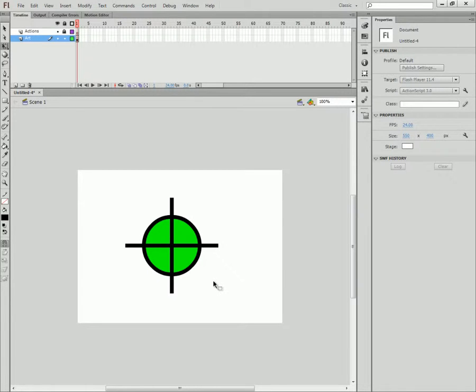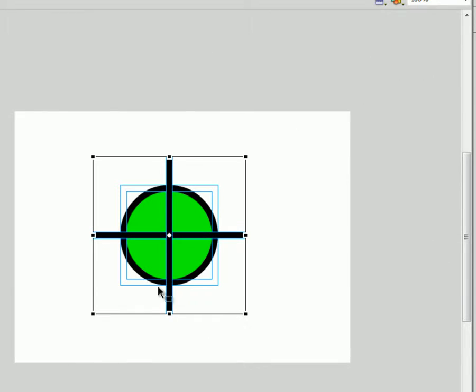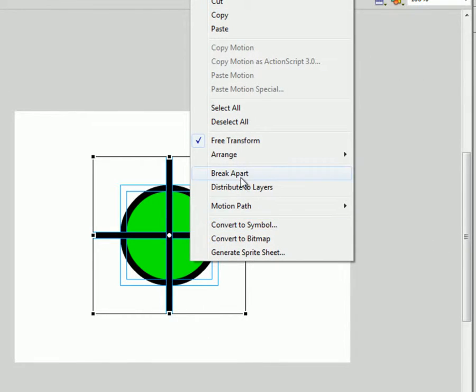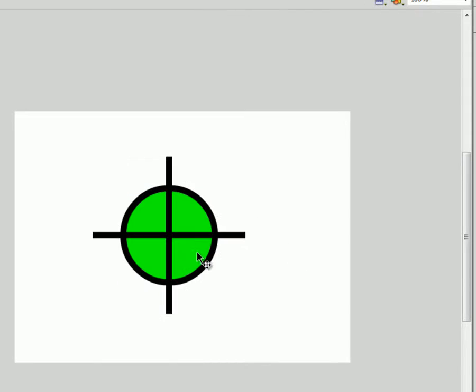Except you're probably thinking, well, what's this green thing in the middle? I don't like that green thing in the middle. Well, here's how we fix it, all right? Select everything, right-click, click Break Apart. This will turn everything into a drawing object, and you have it layered properly. You can select all of these green pieces and just delete them out.